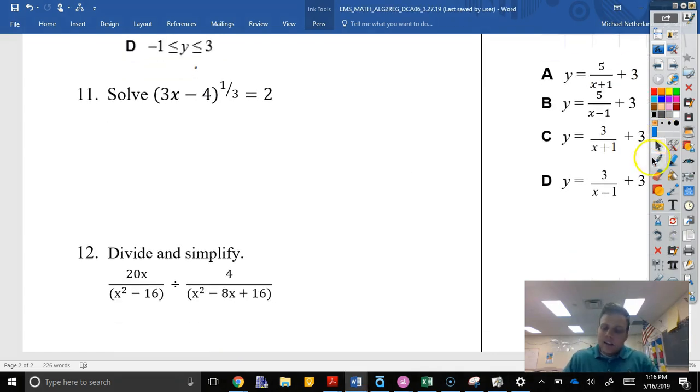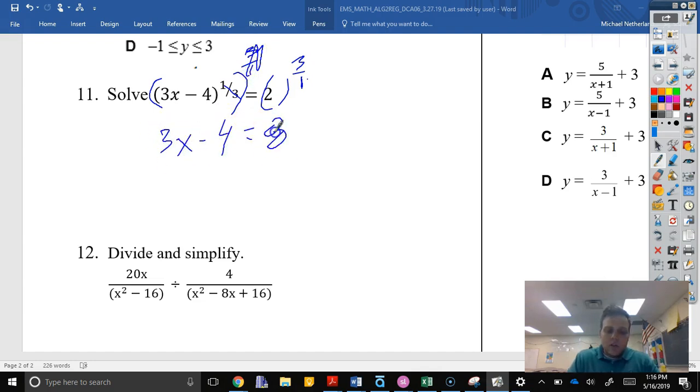On to problem number 11, it says solve. Okay. So if I want to solve this, notice the base, the parentheses, I say base because it has an exponent power, is already by itself. Nothing is happening to the parentheses. So that means what I can do first is get rid of the power of 1/3 by raising it to its reciprocal. Okay? Because then powers raised to powers multiply. And when you multiply reciprocals, they cancel each other out. They become 1, which is kind of like canceling out. Okay? So that gives me 3x minus 4 equals 8. So then I'm going to add 4. So that gives me 3x equals 12. Then I'm going to divide both sides by 3. So that gives me x equals 4. So my answer is x equals 4. That's a really bad 4, but that's what it says.